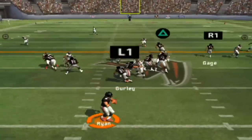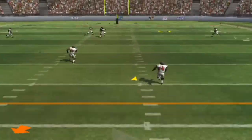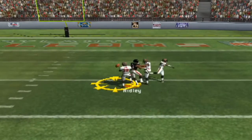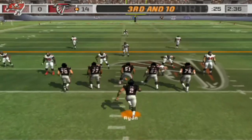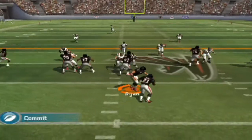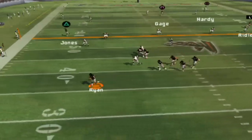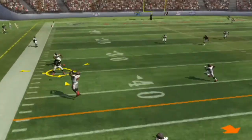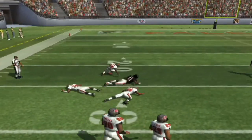They give it to the halfback. Nice play for it. Long throw — it's batted away. Defense lines up in the nickel with the carry. Setting up play action — rolls left. Gets the pass off, right on target to the wide receiver. Number 26 comes up to make the play.